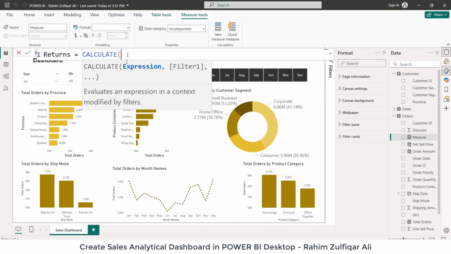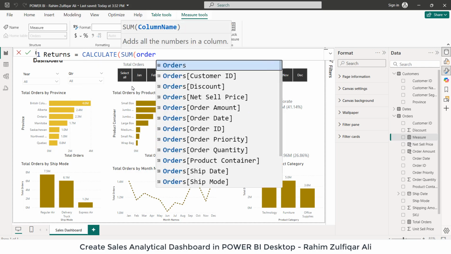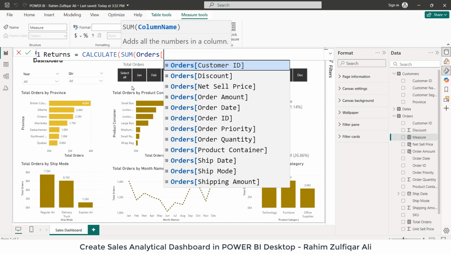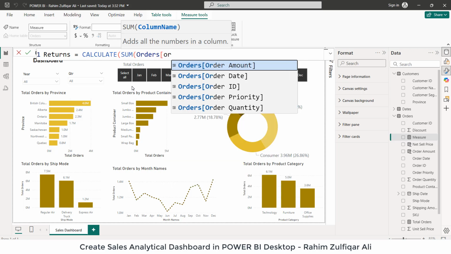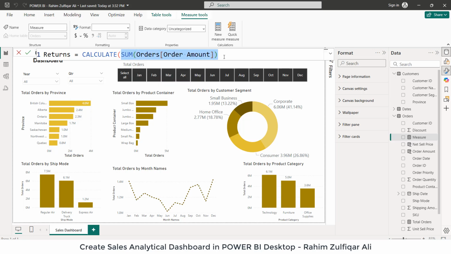Okay, so let's say in the expression we could either write sum, go to the orders table and return the order amount calculation. But instead of writing this similar equation, because we have already stored this particular logic as an explicit measure, we'll call that explicit measure. That is known as total orders.